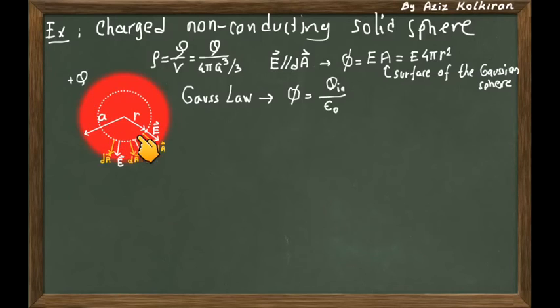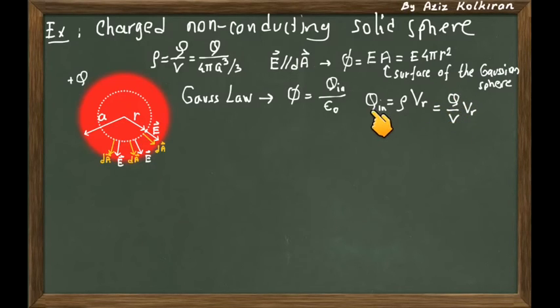Okay, not all charge, but we are only interested in the charge located inside this spherical region. So it is nothing but the charge density times the volume occupied by this hypothetical Gaussian surface. Let's express this: the charge density times the volume of the sphere which has radius r, and we know that this charge density is the total charge divided by the total volume.